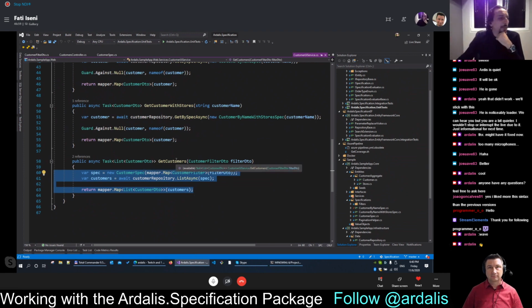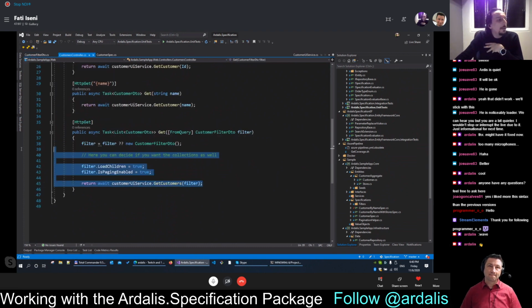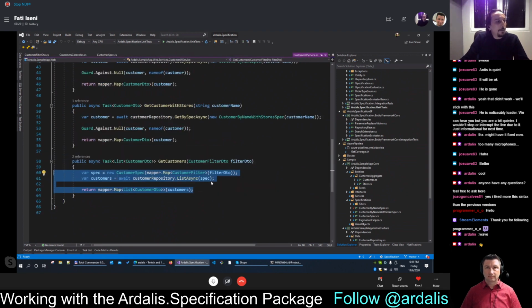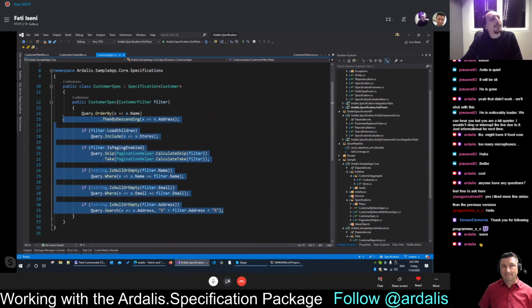That's why I said maybe you don't have this kind of constructor service. Probably, I don't know. I don't prefer it, but maybe you want to write everything here and then control it. It's your preference. Sure. So we covered all possible combinations here with just a few lines of code. This is what we have here. This is what we have in the service. And we have created one customer specification that looks like this.